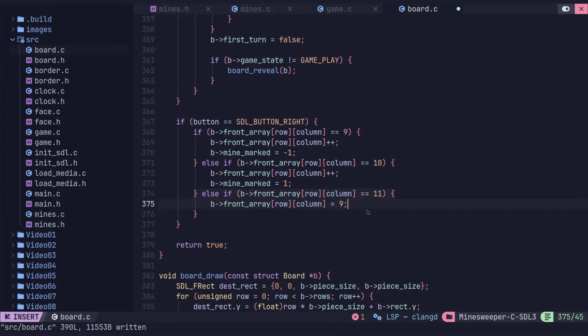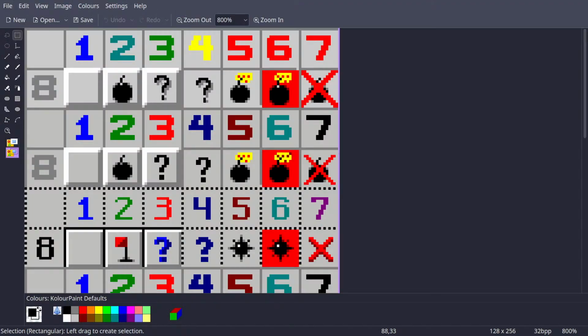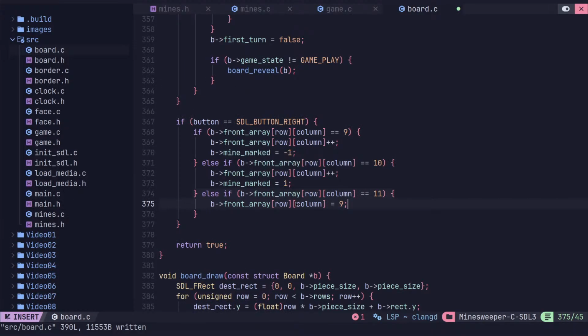And there's nothing happening with this one. This is going from the question mark to the blank one that we can see here. So when we go from the question mark to the blank one, we're not changing anything. We're only changing when we go to the mine being marked and away from the mine being marked. This is going to be a -1 here and then a +1 here. Okay, so that should set that up.